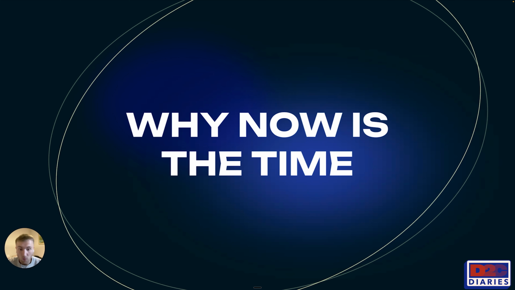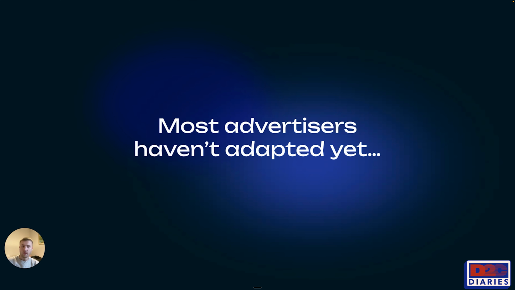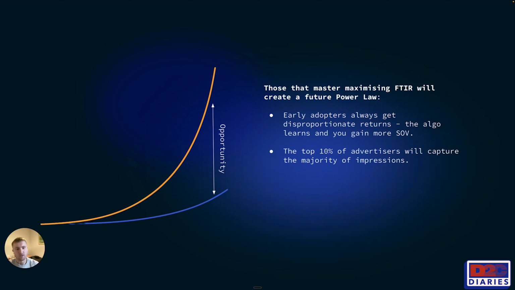So why now is the time to act? Quite frankly, most advertisers haven't adopted yet. If you go through 10 to 15 of your favorite brands, I'd bet that less than 50% of them are running strong whitelisting third party relationship creative. And I think that presents a real opportunity.